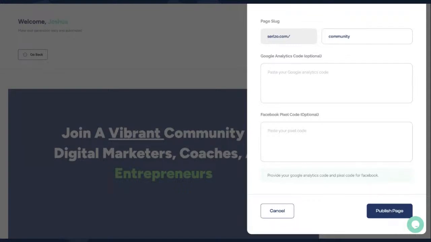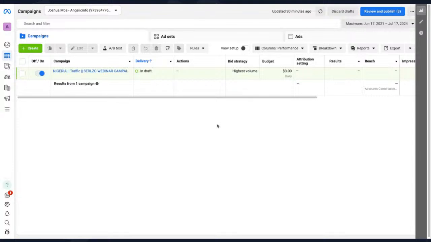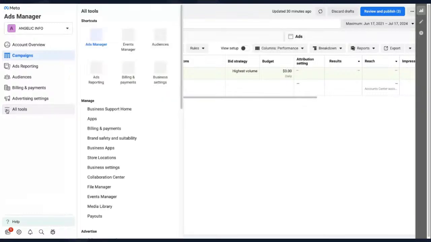So I'm going to share my Facebook tab right now. Okay, so this is a Facebook ad account. I'm sure you guys can see this. On this ad account, I'm going to copy a pixel code, and I'll show you how to get your pixel code that you're going to add on your landing page. The goal is so that if you're running paid ads on Facebook, you can track it. Same applies for Google. If you're running on Google, you can always copy your code and put it in the Google section.